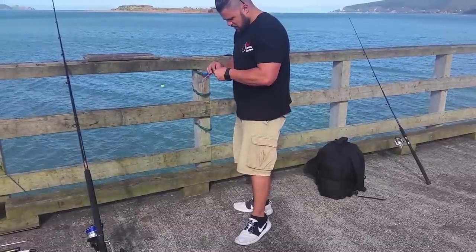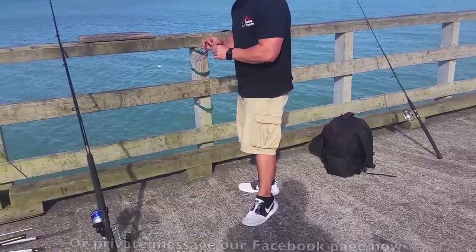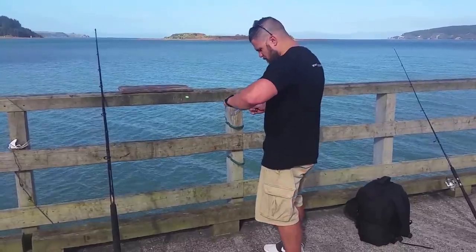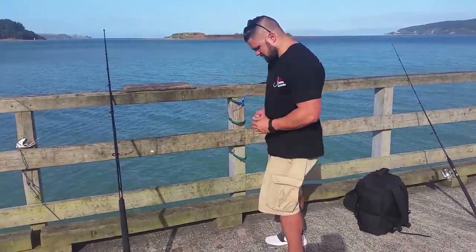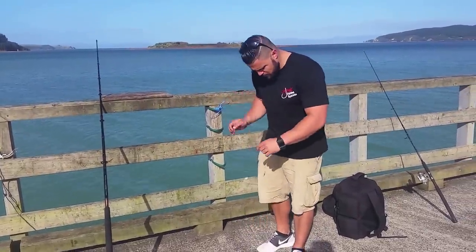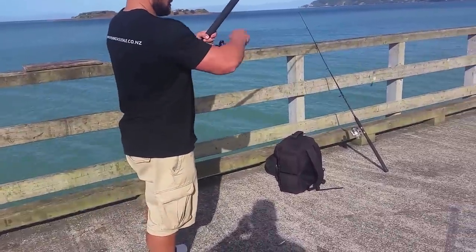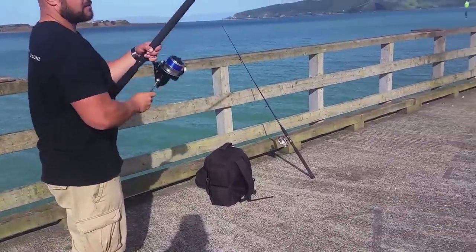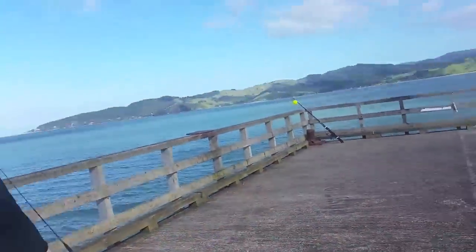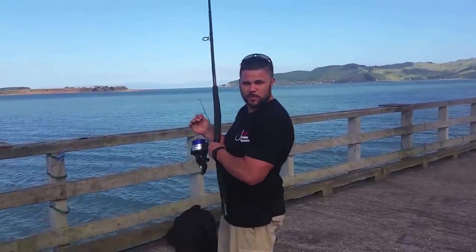That's going to come straight back up to a bit of a trace — I've got it on 80 lb just to make sure it holds nice and stiff — and that comes back up to a game swivel. Then just tie it off onto the end of the line, and that bead is able to float there nice and simple. Then all you're going to do is just like this. Got it on a bit of a short rod today, so this could be interesting — just going to hoof that out there as far as you possibly can, like so.